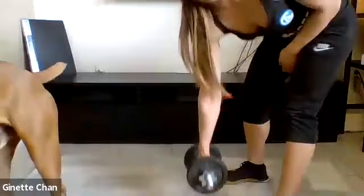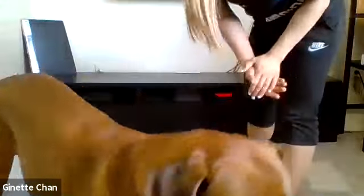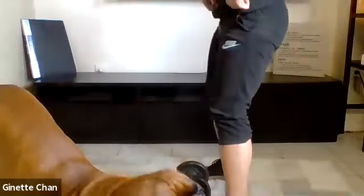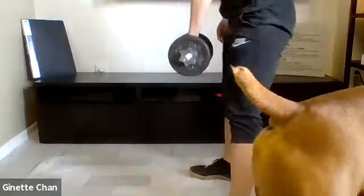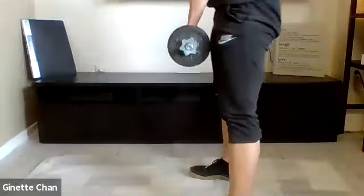So Linda is deadlifts, floor press, and hang squat cleans, okay? We're gonna do single arm deadlifts first with your left arm. The weight's gonna start on the floor. From there, you're gonna push your hip back to grab that weight, and you're gonna stand it up, just like so, okay? You're gonna go for 10 reps on your left arm, then 10 reps on your right arm. Any questions there?